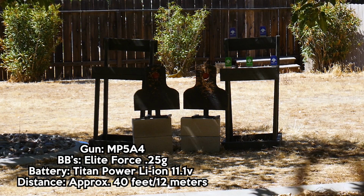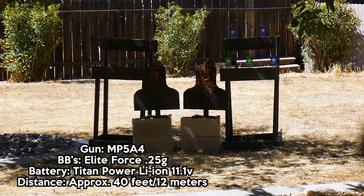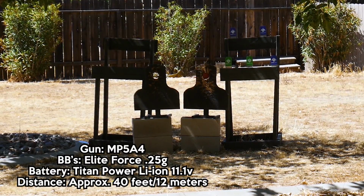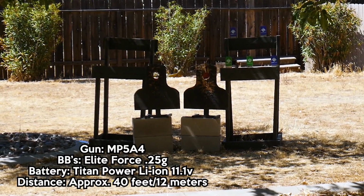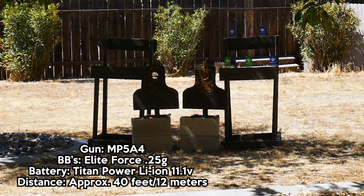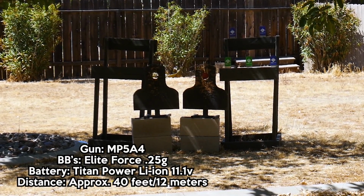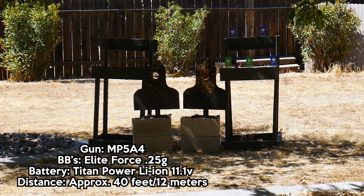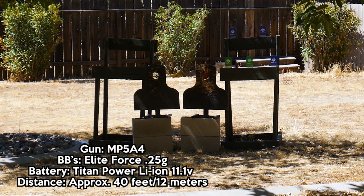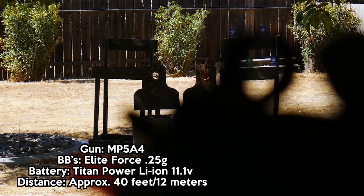High cap, well, high cap ran out. Let's wind it again. There we go. All right, let's put a burst of full auto into that man-sized target to the left. Ooh, full auto's nice. Yeah, the full auto on these are really nice.